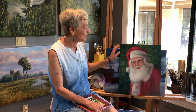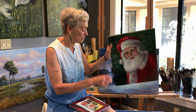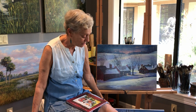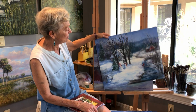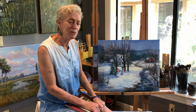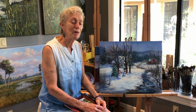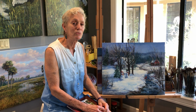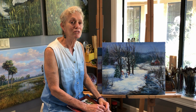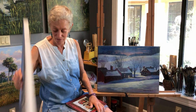This is a Santa Claus painting that I did for illustration for Christmas cards. He's not a part of the book, but this one is part of the book that was done. And it's been really popular. This particular image I licensed out quite a bit, not only as greeting cards, but it went into popcorn tins for quite a few years in Walmart and all the different grocery stores everywhere. So it was on a popcorn can, and it was a very popular image.